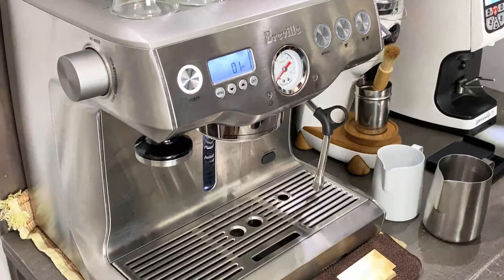Flush out that machine because it's important. Lock that in.